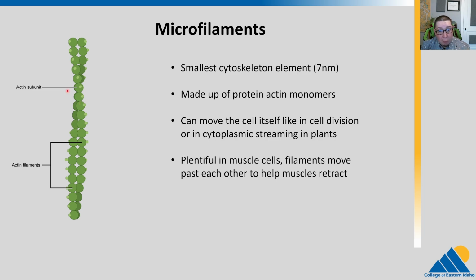They can participate in movement of the cell, in like cell division. They help the cell move and pull apart. And also in plants, there's this process called cytoplasmic streaming, where things can move around through the cytoplasm, and microfilaments play a role in that. In muscle cells, there's a lot of microfilaments. They actually move across each other to help muscle cells contract or retract in the process.